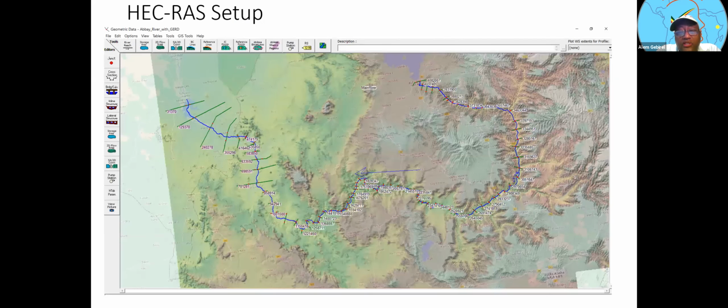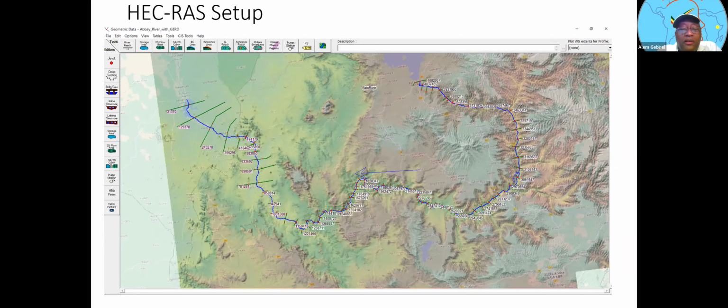This is a HEC-RAS model setup from the mouth of Lake Tana up to the Roseires reservoir on the downstream end. I used this to develop routing parameters for the hydrology model. It's a lot of work, but somebody has to do it. Unfortunately, I don't have any help. This is my personal project, so I did all of it by myself, consulting my colleagues and friends on some things I lack technically.